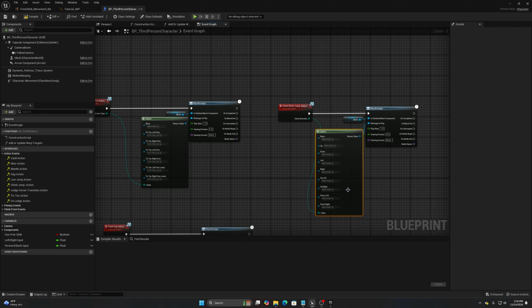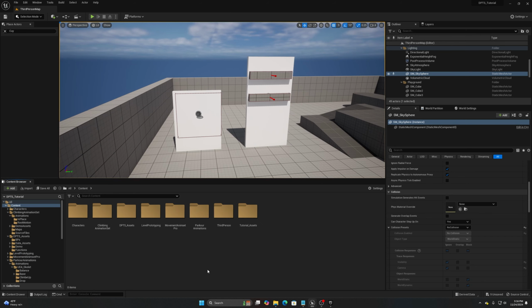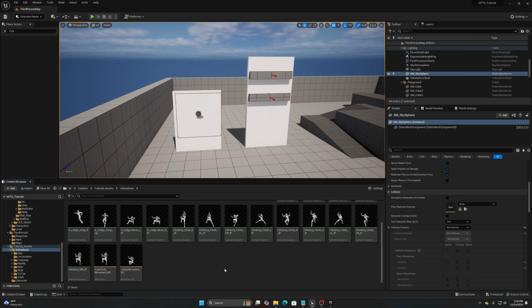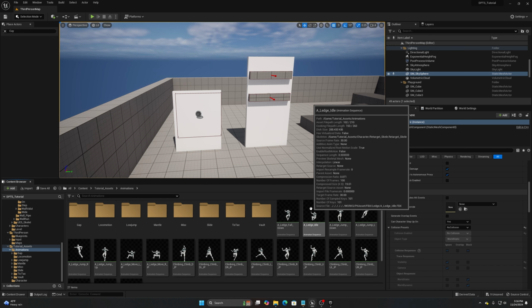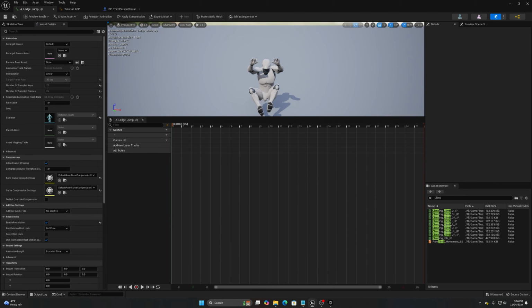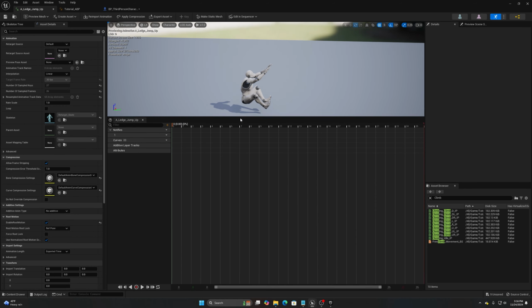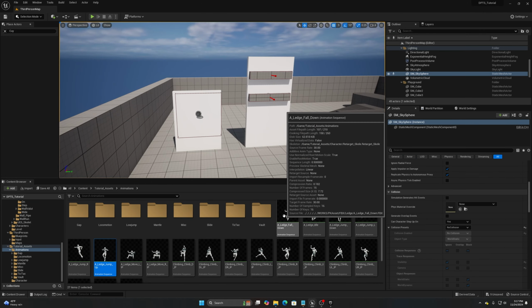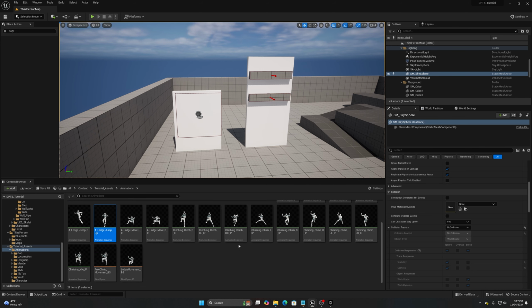So now that we have our area to put our montages in, let's get our montages actually set up. We're going to go into the tutorial assets folder, for me that's under Animations, and then we have these animations here. We'll start with the jump up, this one right here. Essentially what these actions are is that it starts off in sort of a ledge hang, then jumps up and ends in another ledge hang. So these are transitional animations, climbing transitions, and we can use this to actually move from one climb point to another.